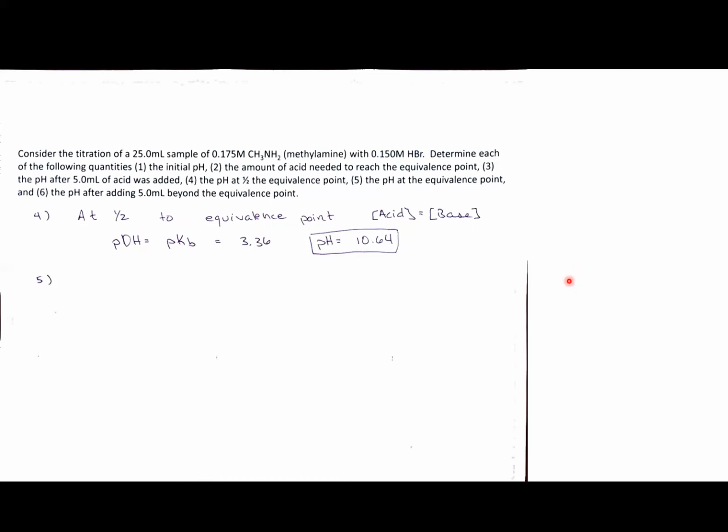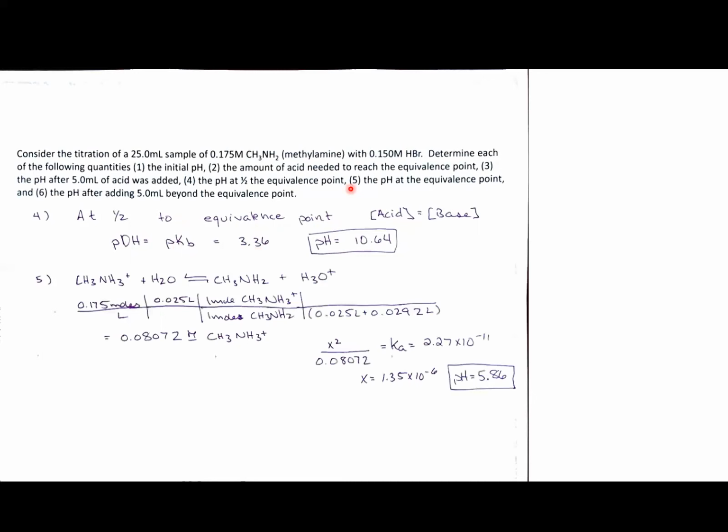So we've completed the fourth thing. Let's go to the fifth thing: the pH at the actual equivalence point. Here, at the equivalence point, all I have is the conjugate acid. All of my base has been used up. It's all been turned into conjugate acid. So if that's all I have around, it's going to act like an acid, a stronger acid than water at least. And it's going to give a proton to water, reforming the base, and H3O+.